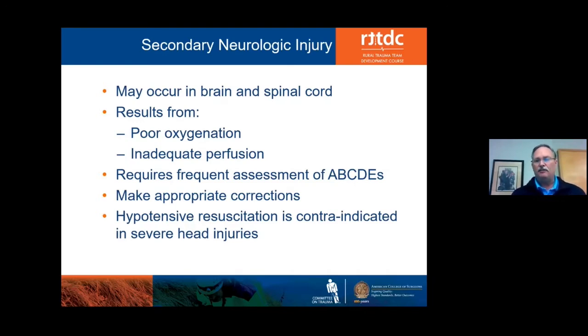I'm not sure of the exact number, but ideally you want around 100 to 110 at least from a blood pressure standpoint, also having oxygen on these patients, and then adequate resuscitation to help prevent the possibility of secondary anoxic brain injury.